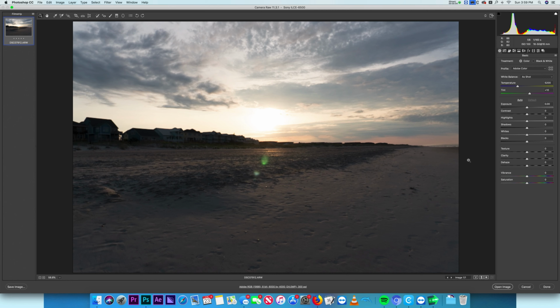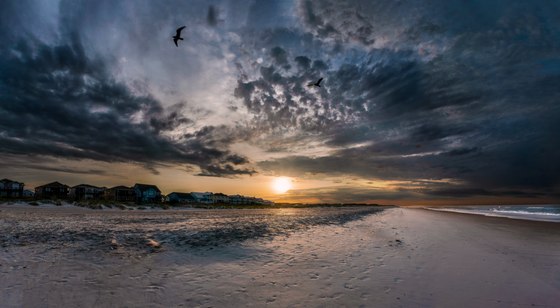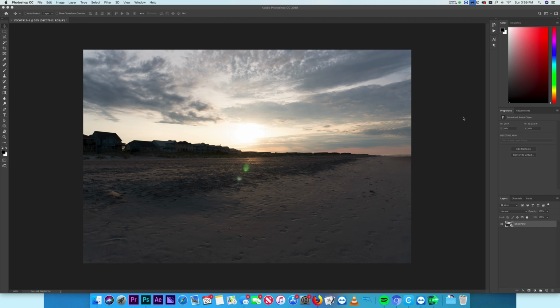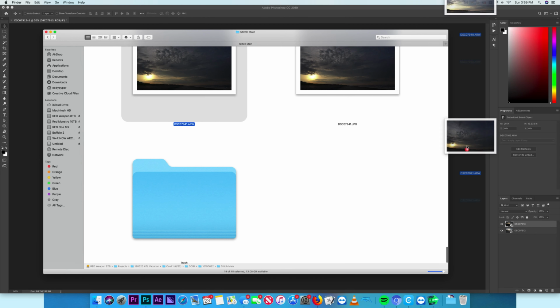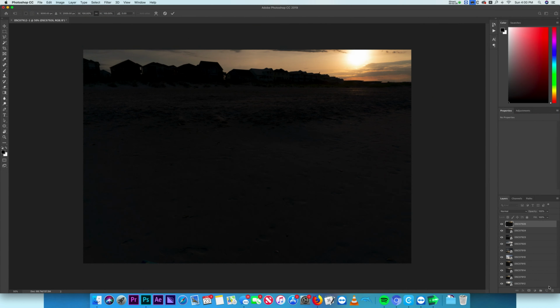Okay, so this is the image that we're starting with, and we are gonna turn it into this. So it's all those shots that we just took a look at before. I showed you how to shoot those. So what we're gonna do is we're gonna bring all of those into Photoshop. And I'm not gonna do any adjustments to the actual raw file. You should be fine, just leave the raw settings as they are.